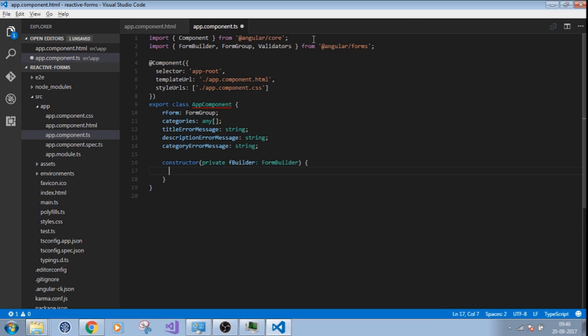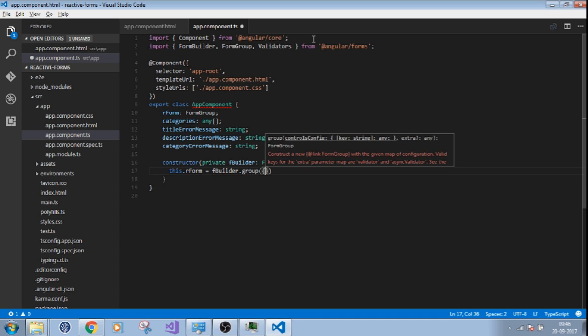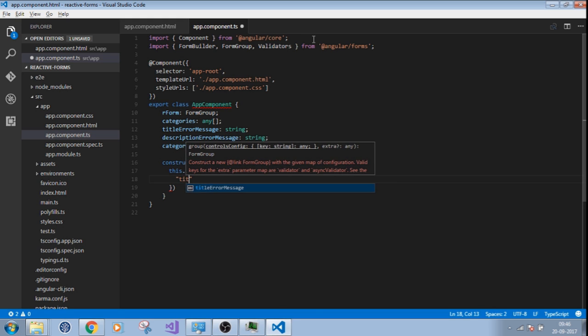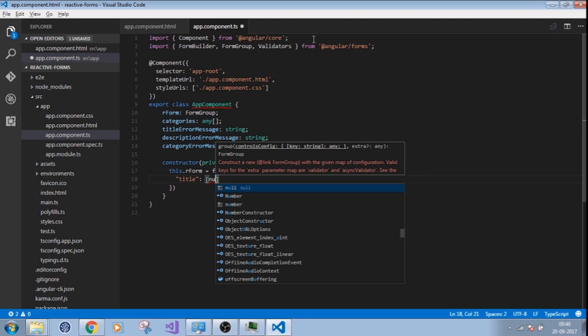So let's inject the form builder object from the constructor and create a form group with the method exposed by form builder, so that's group, which takes input as a JSON object. So each property of this JSON object is an item in the form controls array.